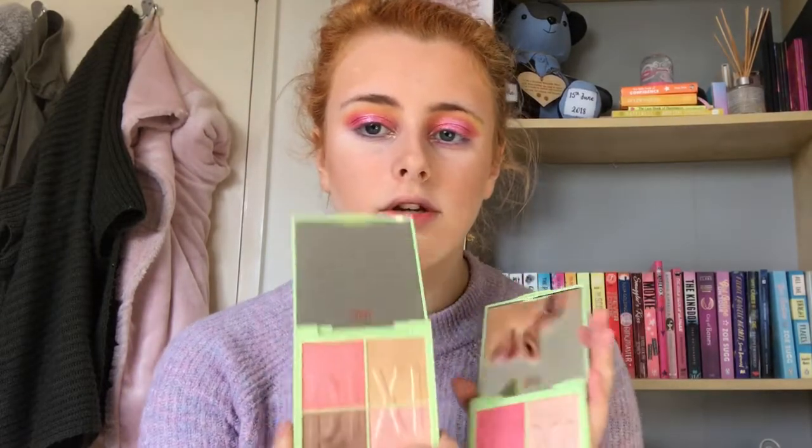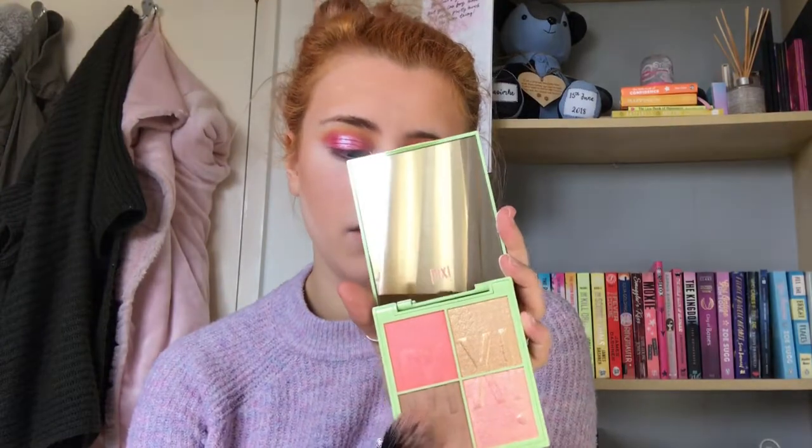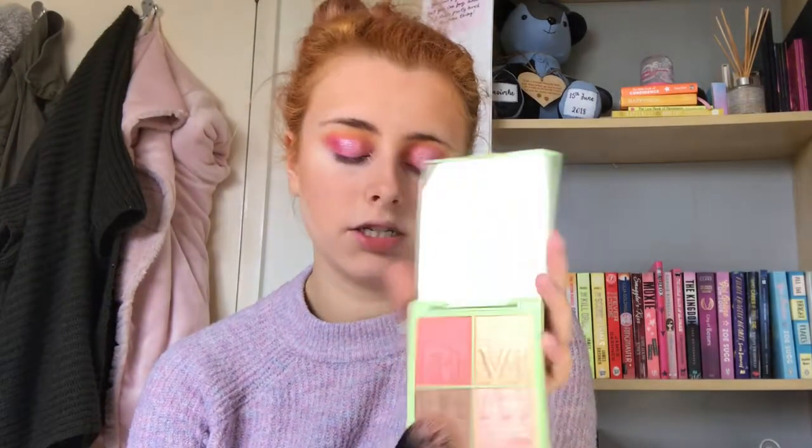In these palettes that are blushes, I'm not sure which ones to go for. This one is calling my name, but so is this one. This one's way more baby pink, whereas this one, I don't know how to describe it, you can't even see it. I'm gonna go in with a tiny bit of this one. This is from the Honey Nectar palette, and this is the shade Ambrosia. I love that word, Ambrosia. I'm just gonna pack that on.